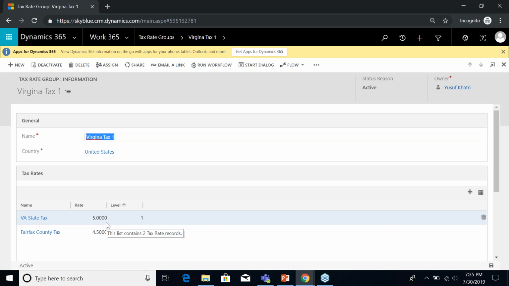So I would create the same structure in QuickBooks, and when I apply this invoice, it will automatically apply that rate in QuickBooks as well. So you would see the same numbers on both sides.